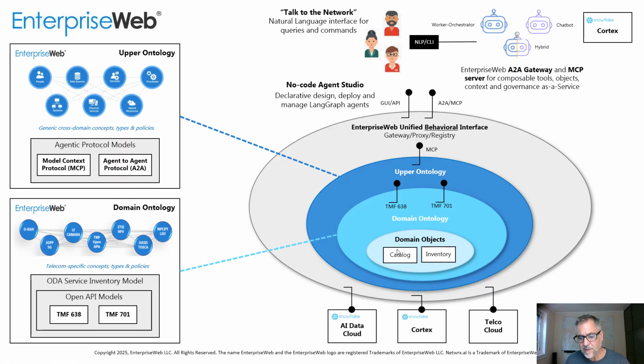And all of that is on top of the AI data cloud in this context, from Snowflake, your warehouse, as well as Snowflake's LLM, Cortex, connected to Enterprise Web and the telco cloud itself. So your NAS, your net vendors, etc., can all be connected via this solution. So you can be managing day 0, day 1, and day 2 operations and beyond using a common model with common domain semantics, metadata, and objects, so you can have seamless handoffs between teams and enable the kind of intent-based orchestration and autonomous networking that telcos are looking for.